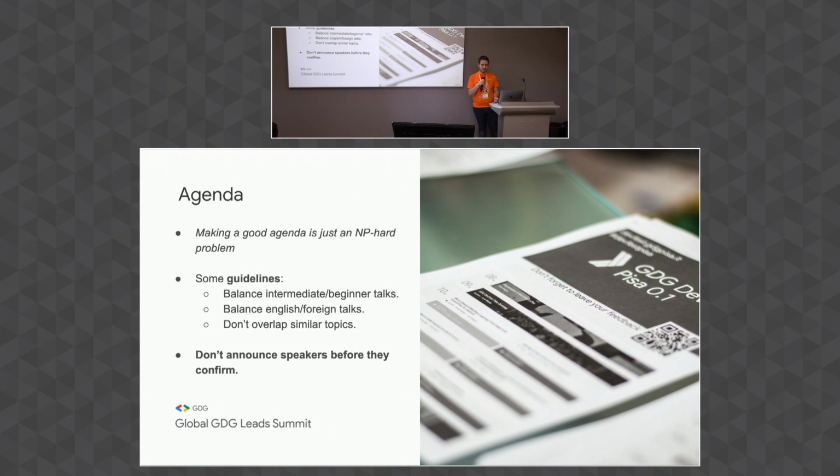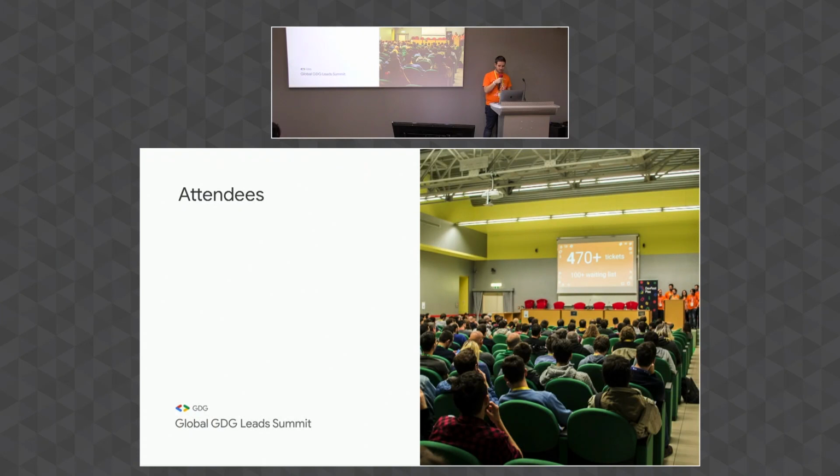Also, when you're doing the call for papers, think about anonymizing it, especially if you have a lot of submissions. A lot of how inclusive and how diverse your DevFest will be will come from your lineup. So try to pay a lot of attention to how you build it and how you choose your speakers.